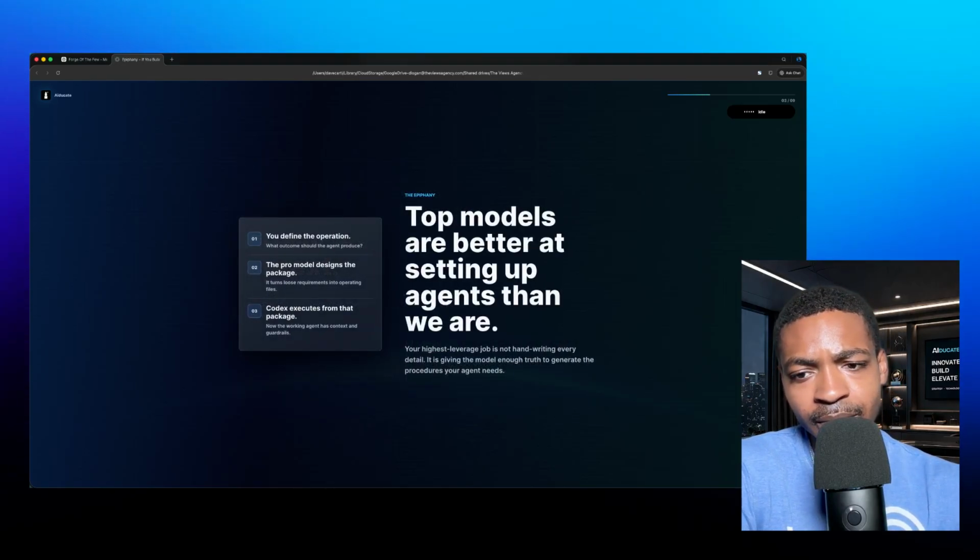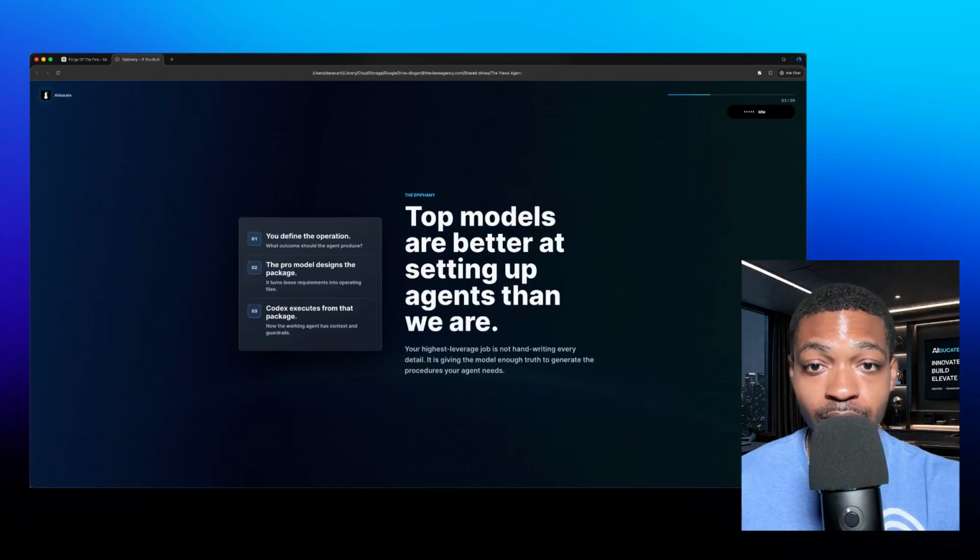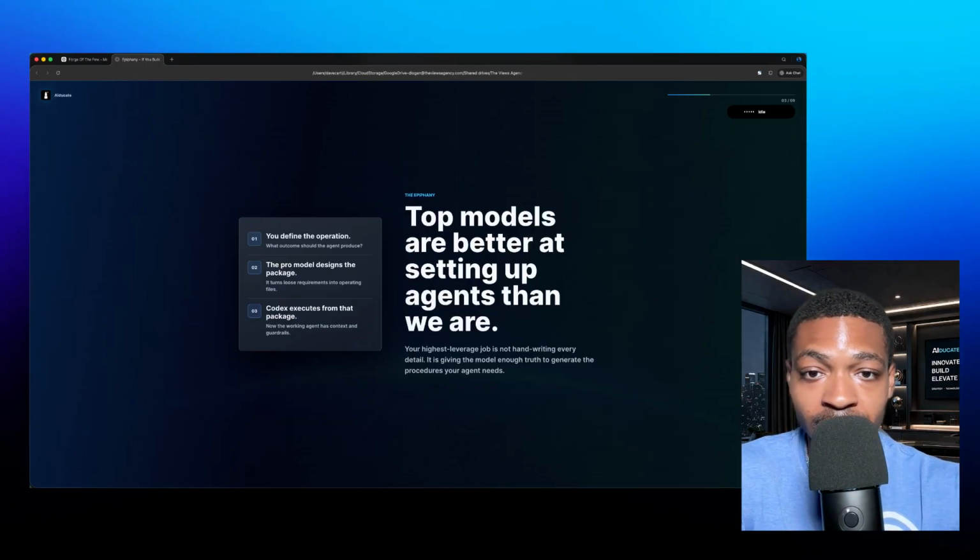And guess what? I had an epiphany because, once I upgraded to ChatGPT Pro for $100 per month, I got a taste of GPT 5.5 Pro. And if you guys have seen some of my previous videos, I've been talking about this a lot. When it comes to the Pro model, it really does something different than the other models.